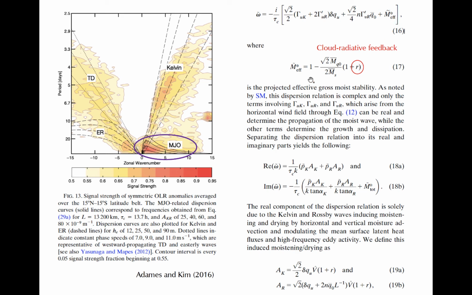The gross moist stability is described as being dependent upon a term that is related to the feedback between clouds and radiation. Essentially, the presence of upper-level clouds that develop in moist environments increases tropospheric radiative heating because less long-wave radiation escapes to space. The additional diabatic heating supports additional vertical motion, which transports even more moisture to the upper troposphere. This is part of the growth mechanism of the moisture wave, and we can see that as the gross moist stability ends up showing up in the imaginary component of the dispersion relationship.